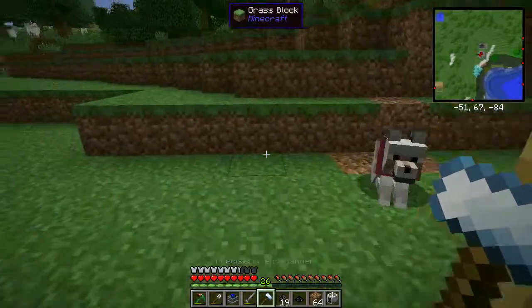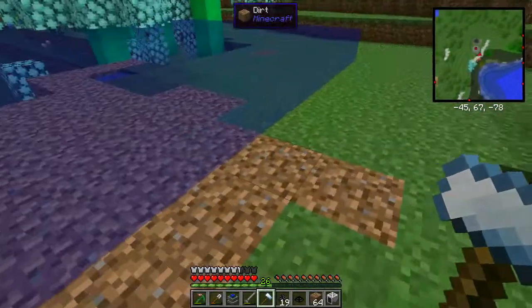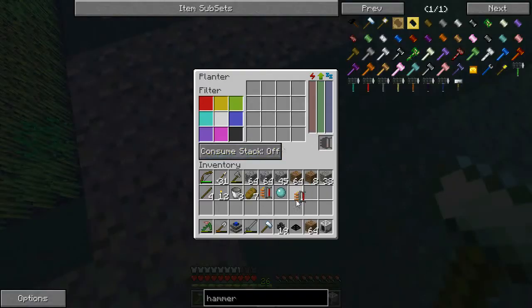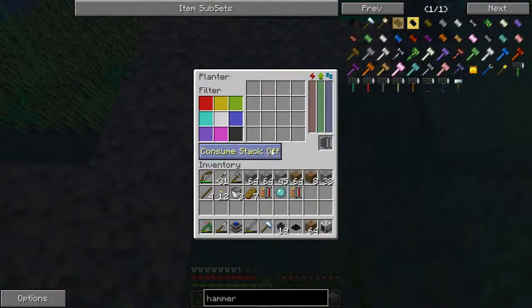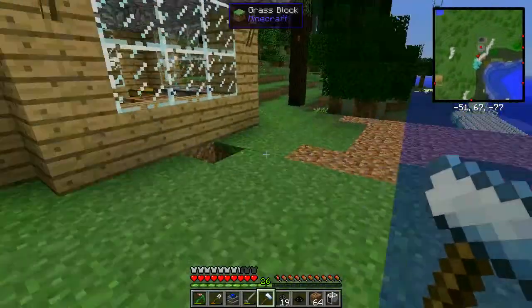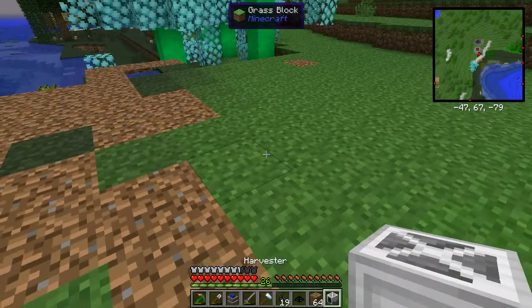When I have it in my hand, I can see the area that this machine is going to affect. So you can see it comes all the way out to here. Now if I go into it and I take that upgrade out, then you'll see the small area that it affects. So we go in there and we put our upgrade in, and now we can see how big of an area this is going to use. So believe me, it makes it a lot easier.